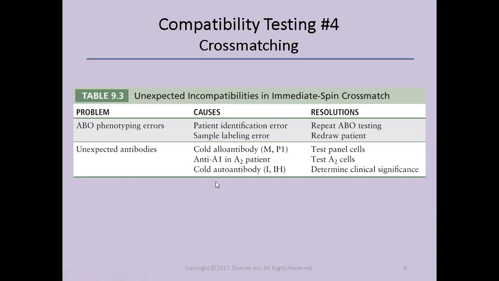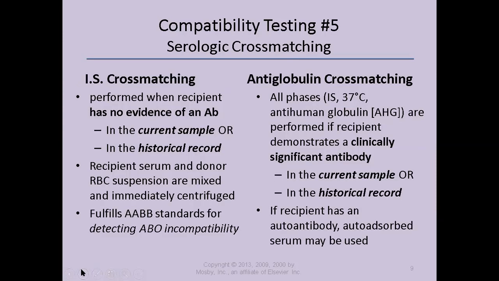And then sometimes there are cold autoantibodies, antibodies directed against self. So once again, they're going to be IgM. We want to think auto anti-I, or that combo auto anti-IH. And so we did talk about this in our unit on other blood group systems. And so remember, big I is on all adult cells. H is basically on all red cells, including cord blood cells, and so we could do testing to determine if they're clinically significant.